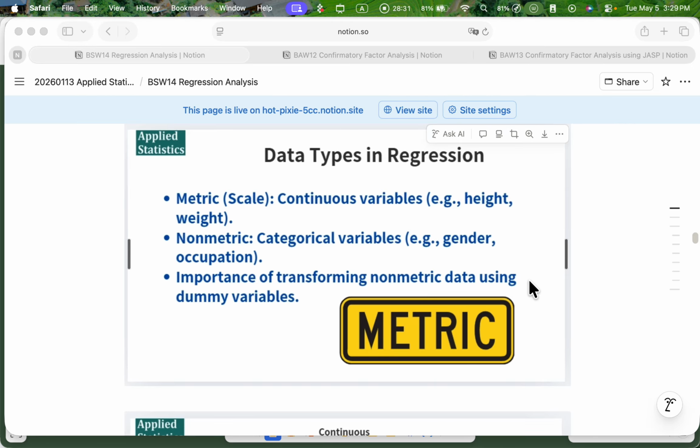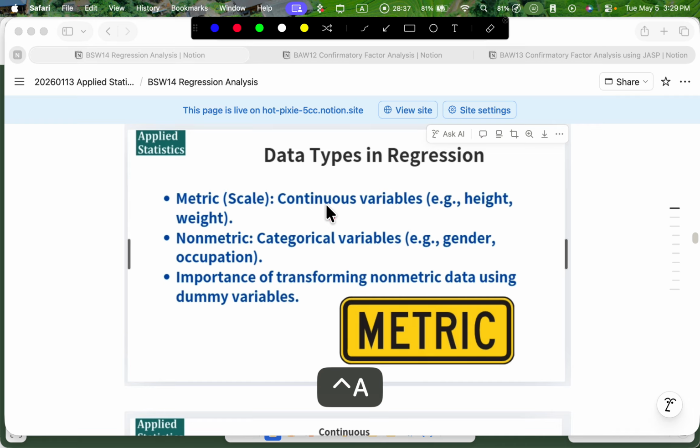Okay, so metric, scale, continuous. In SmartPLS, you just noticed that, right? In SmartPLS, they use metric, referring to the continuous variable. Now non-metric is categorical, and we have two kinds of categorical data, right?